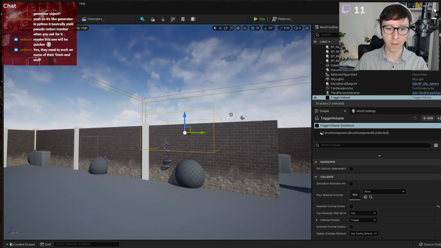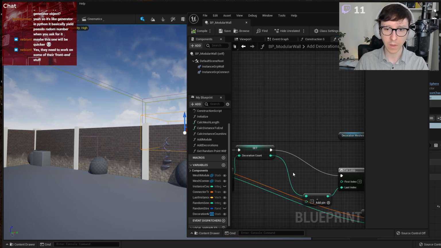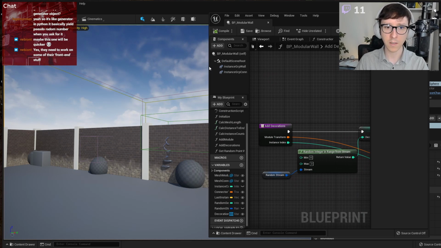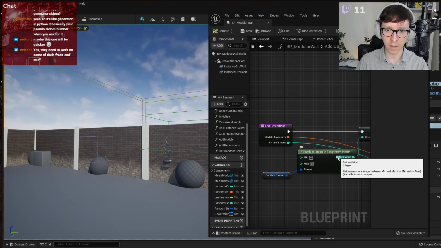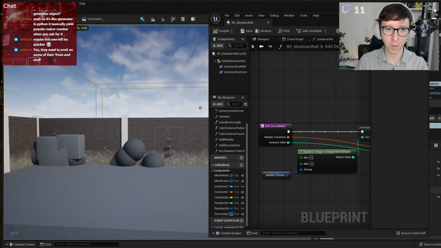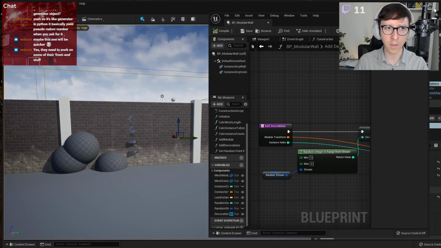Okay? Now back to this modular wall. I have currently 3 decorations per module. Let's just for a second make it 8, for a bigger chance of spawning. Is it actually 8?